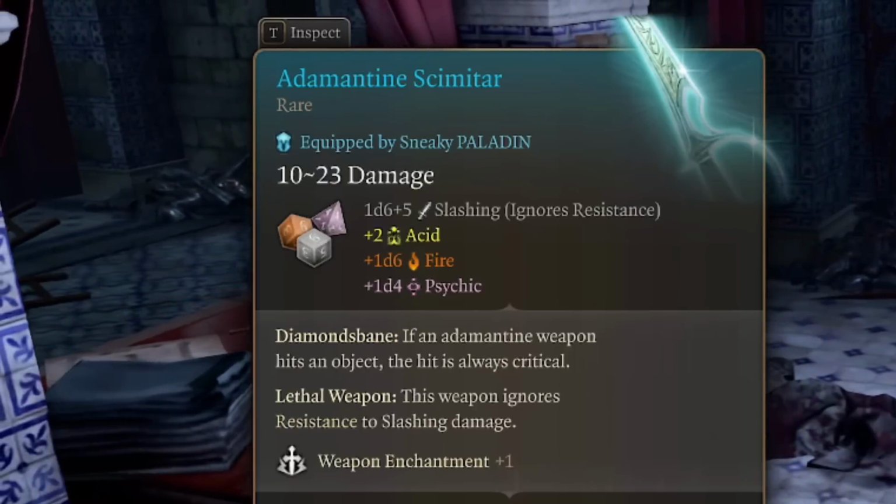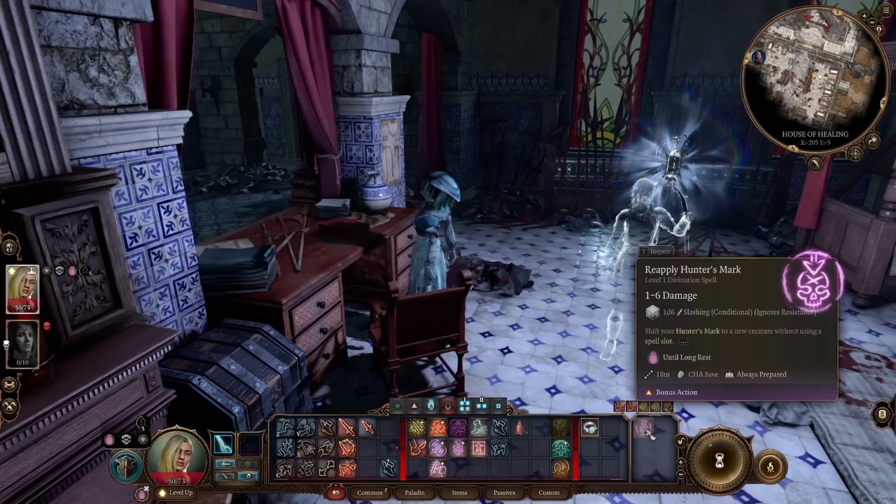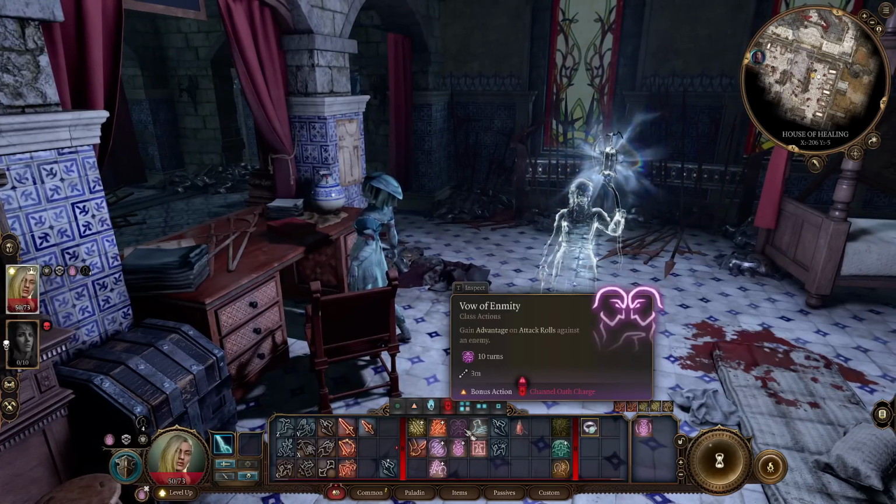You already know that we're rolling a lot of dice on attacks, and we're doubling these dice on critical hits. Pay attention, you just may learn something here.